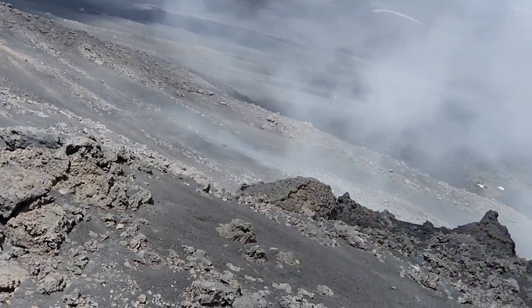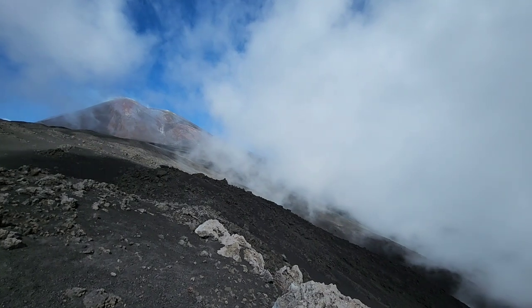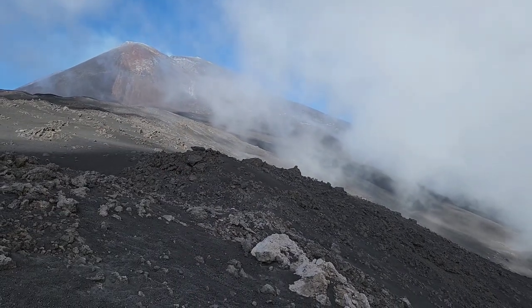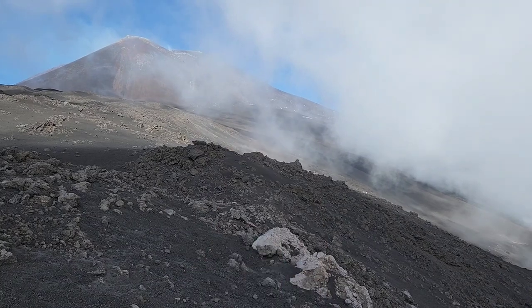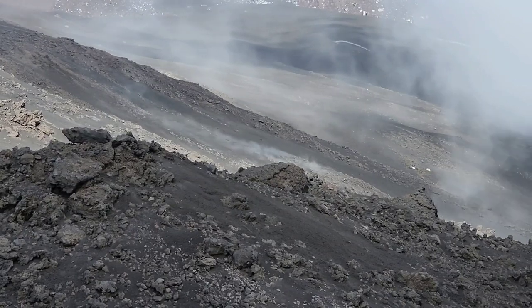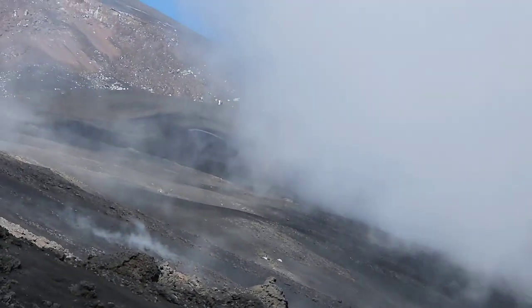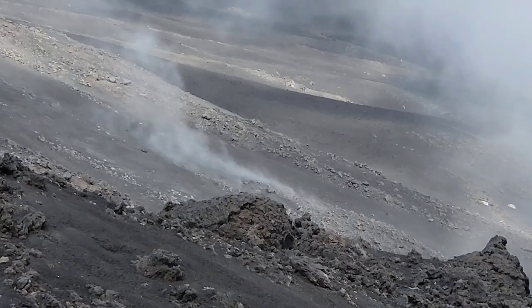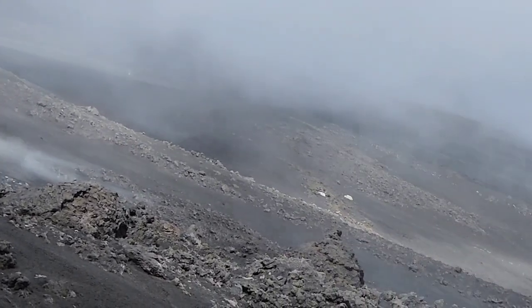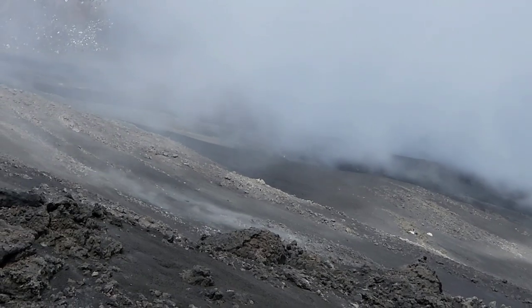This little thing you see over there, that's not a joke, that's coming from the ground. And these are clouds, of course. In May this year, there was a small eruption, and still in the ground, it's super warm. It's unfortunately not visible now, but I can see it. Sometimes you can see that little line over there. You see, it's coming from the ground, and these are clouds. And the white part you see over there is snow. A little bit. Now you can see it very clear. This is coming from the ground.